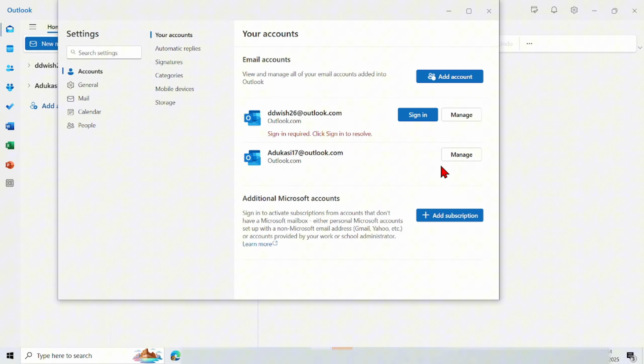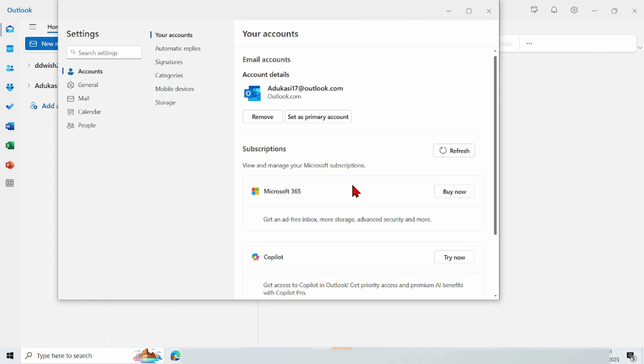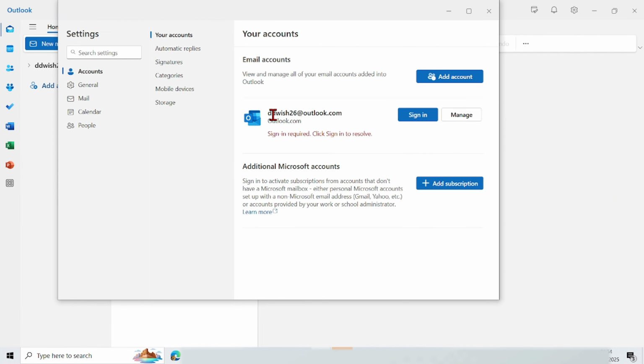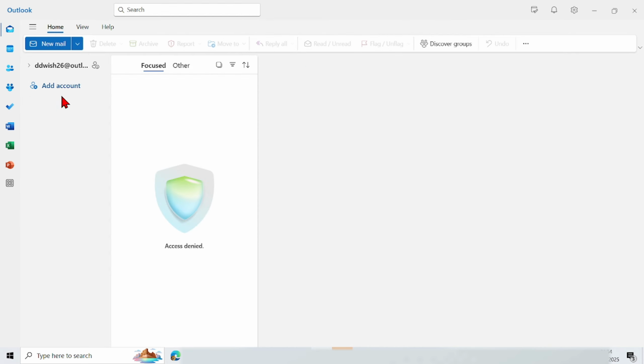There is one account that will be deleted. Here the account will enter. To delete it, here there is a Remove button. Tap. Now you can see that it has been successfully deleted. We can see it on the main display too. Here there is no more account like before. Here there is only one account left.